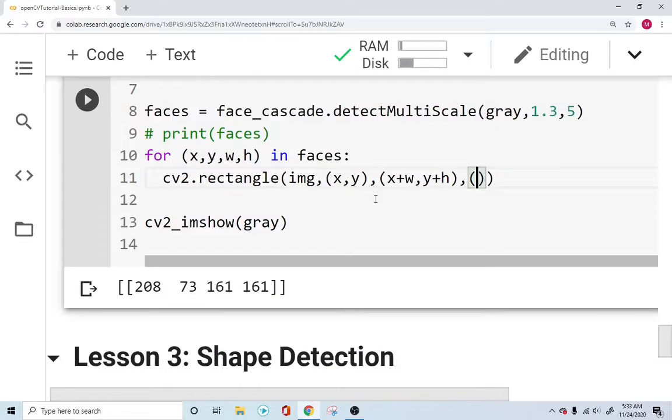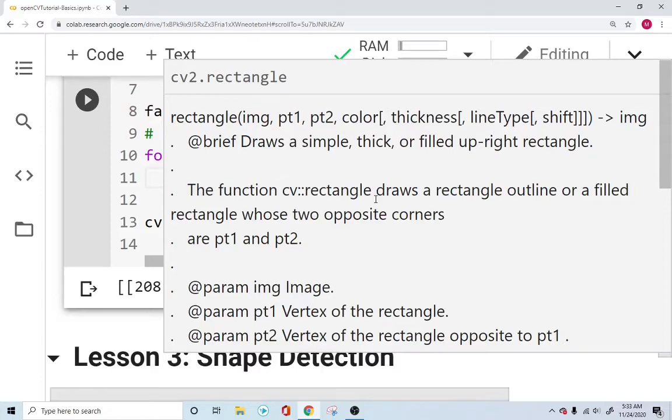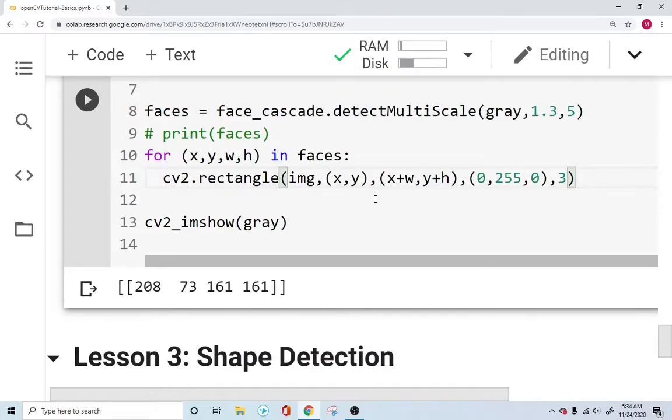And we'll say, okay, let's use green color. We'll say 0, 255, 0, so 0 for red and blue, and 255 for green. We will also give it a thickness of 3, pixel level 3, and it should now draw the rectangle on the face for us.